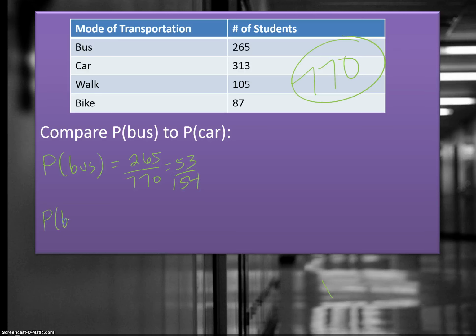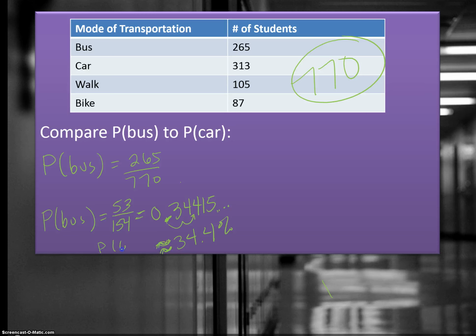Now, we could do a reduced fraction, but we can also do a decimal and percent. So I'm going to write it down here, 53 over 154. I'm going to get rid of this guy here. I just reduced it. And 53 divided by 154 is equivalent to 0.34415, and it keeps going as another irrational number. So when you're irrational, you have to write at least 4 decimal places and then put your dots to show that it's crazy. And then you round it to the nearest tenth of a percent, or however you want, 34.4%. If I round, I have to put that approximate sign. It is an estimate.